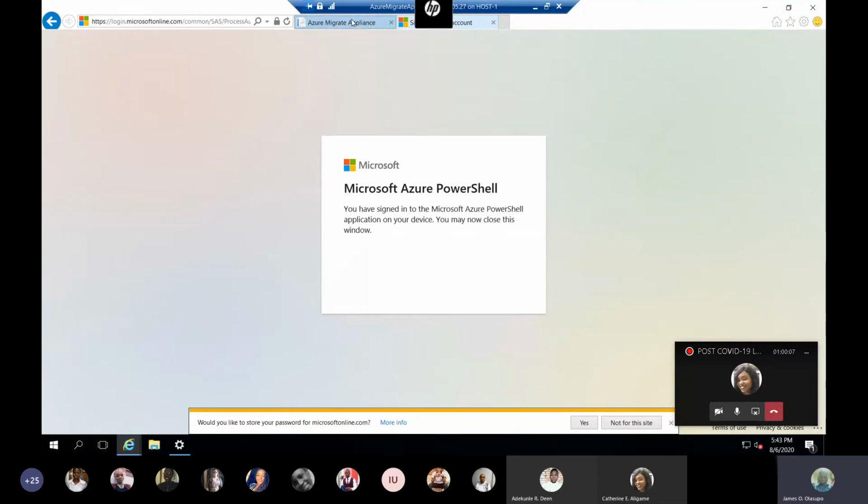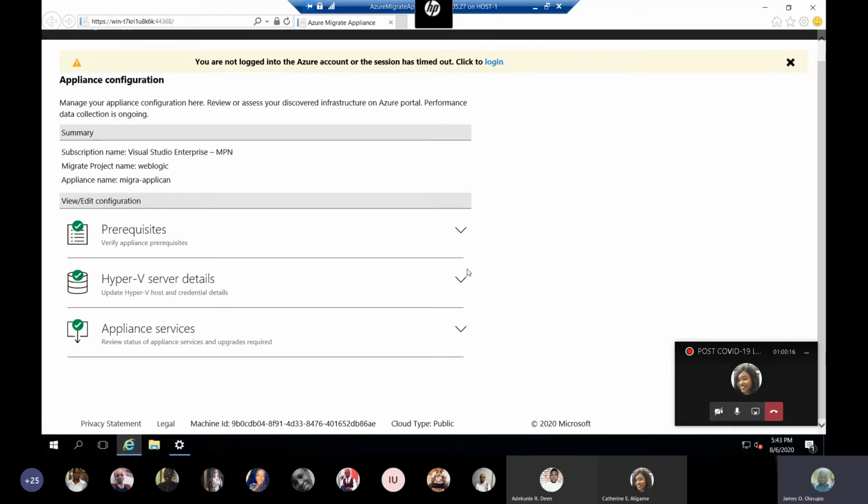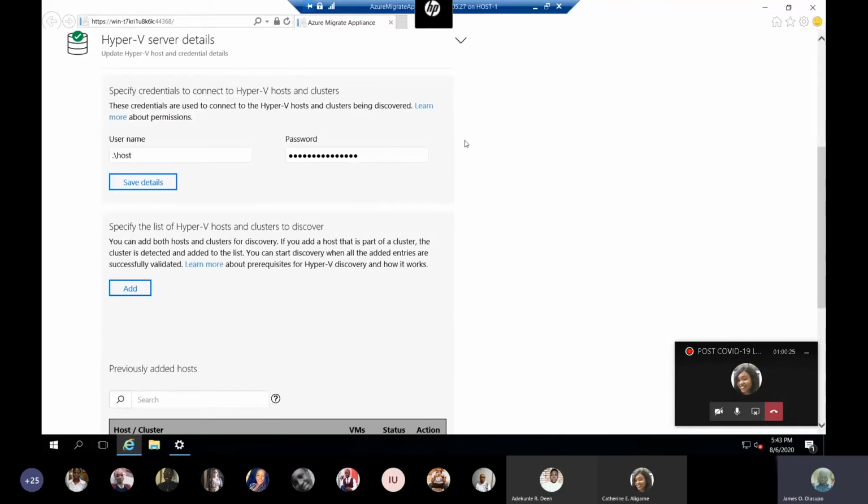So I can now go back to my appliance. It tells me that I can close this PowerShell window once I've successfully logged on. Then I can go ahead, and I'm able to fulfill the prerequisite. I can go next to the Hyper-V server details, where I will need to populate my host information or the clusters.